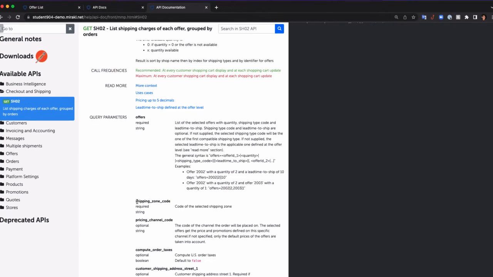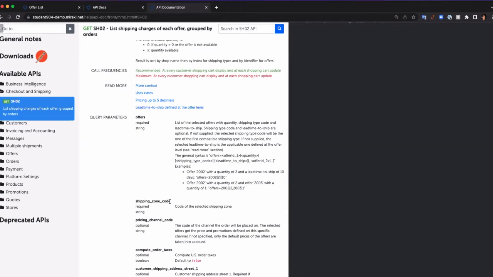And then there's also a shipping zone code required. So there has to be a default shipping zone. And in our default configuration, we have that US continental zone so that we can use as our default.